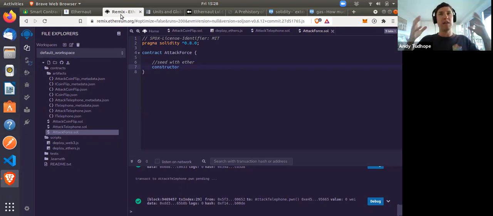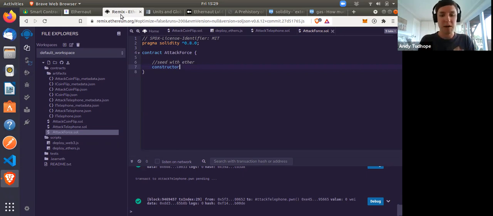So if we create this contract with a little bit of ether in it, and then have a function that calls selfdestruct and specifies the address that it self-destructs to, then it will take whatever balance is associated with this contract and transfer it to the address that we specify.